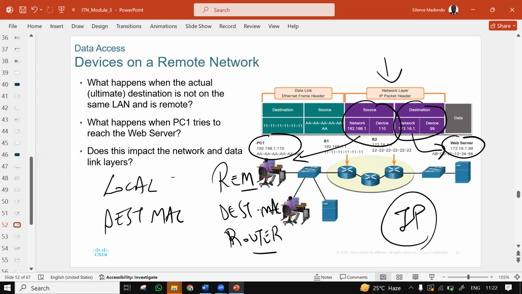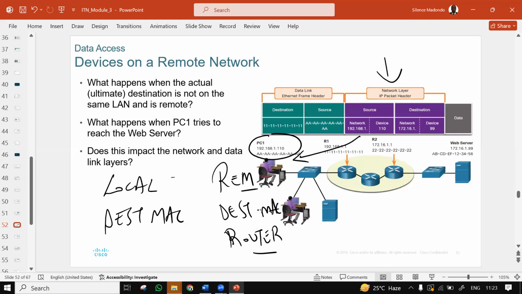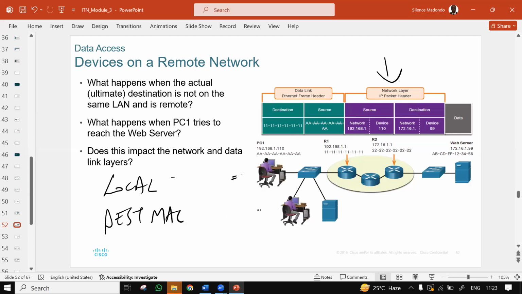So the key is the difference between MAC address and IP address, and why we have two types of addressing, MAC and IP. Why not just use IP and forget MAC? The reason we don't only use IP is that at times IP can change. If you look at the IP address of the server here, okay, for a server it can really be static. But let's say the IP of a PC.